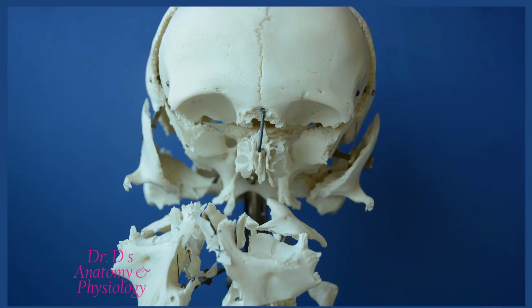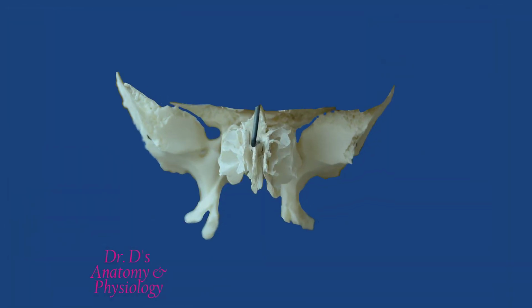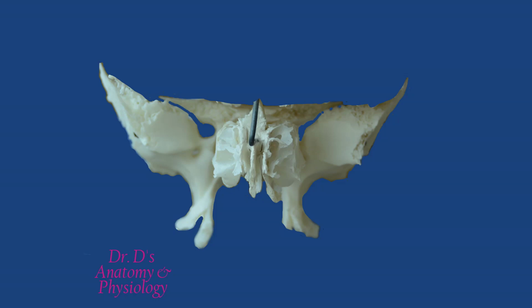Now let's place the sphenoid bone within the skull by looking at this disarticulated skull, and we'll isolate the sphenoid bone. And unfortunately, I couldn't Photoshop away the ethmoid bone or that wire, but we'll pretend that ethmoid bone is not there and talk about the different parts of the sphenoid bone. First of all, the sphenoid bone has been described as being like a butterfly, like a flying creature, because it has two pairs of wings.